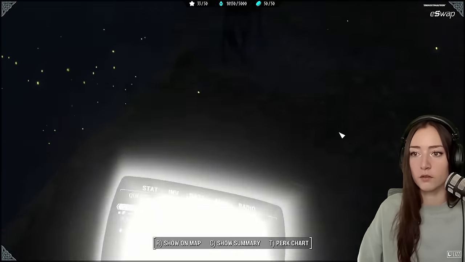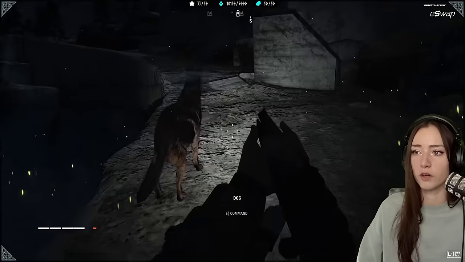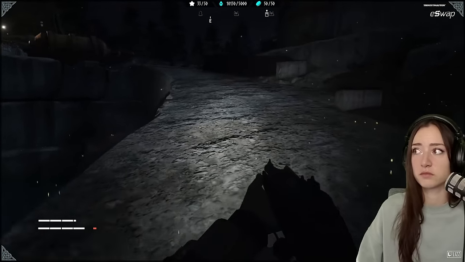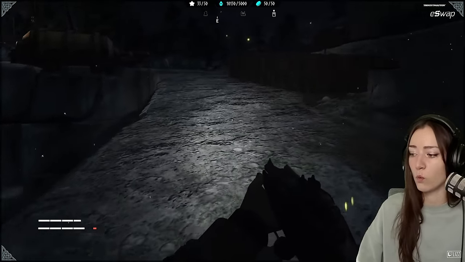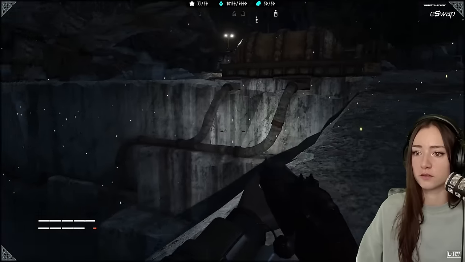It's in my map now, right? So I can come back whenever I want to. Pull the plug? Yeah, I could do that whenever. So I'll just maybe come back when I get a hazmat suit or something. What's down there? Water! Lots of water.